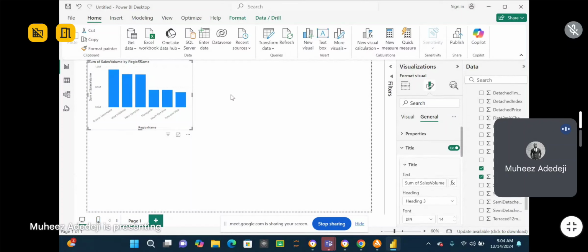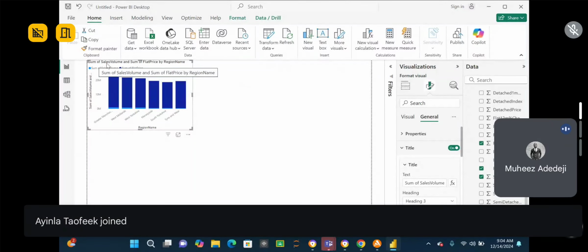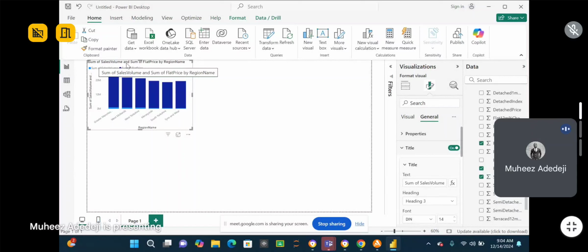If you're adding flat price, for example, you'd notice that it's going to say sum of sales volume and sum of flat price by region. It's just going to continue making it very long.